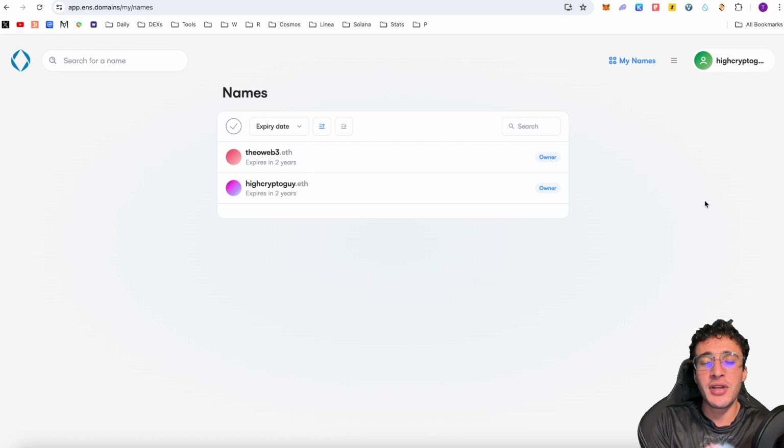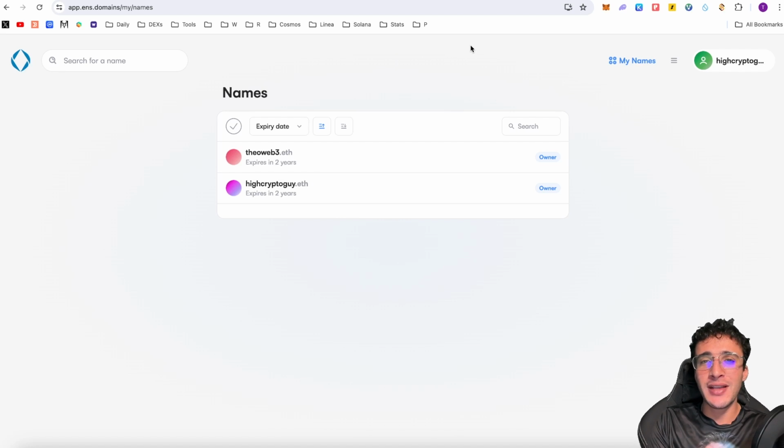I'm not saying that anyone ever does that, but it's just cool to have a username in my personal opinion. Seeing as we're on a public blockchain, I thought it just makes sense to have a nice username as well. I use this all the time, so I might as well just have a cool username when I'm interacting with applications. However, it's completely up to you if you obviously wanted to get one. I'm not saying to get this at all. This is not financial advice. This is just a tutorial.